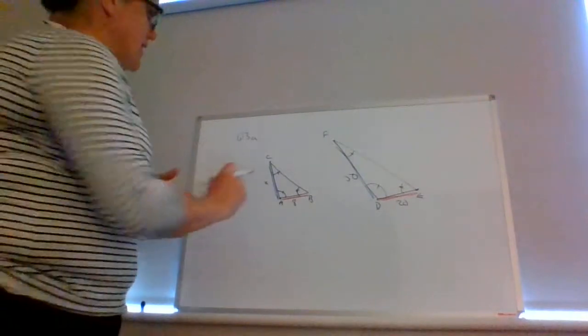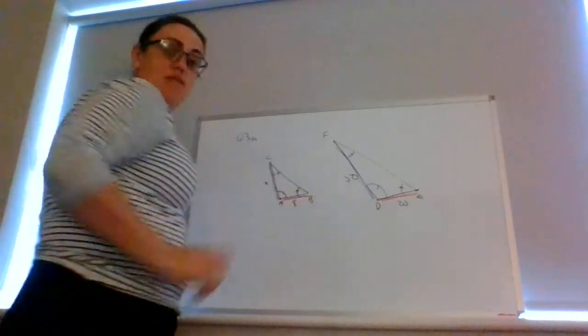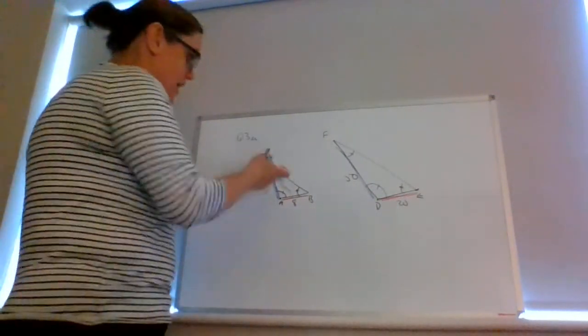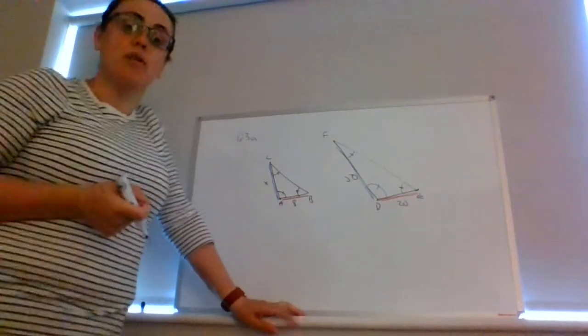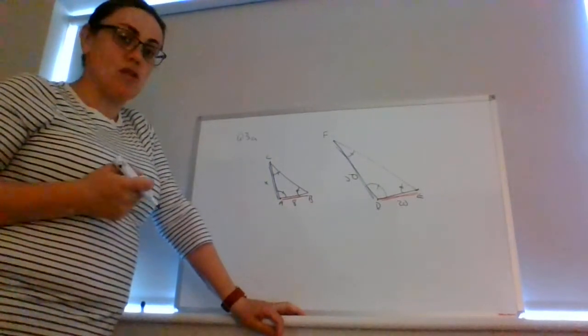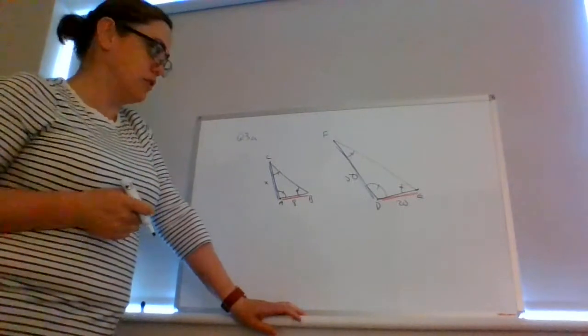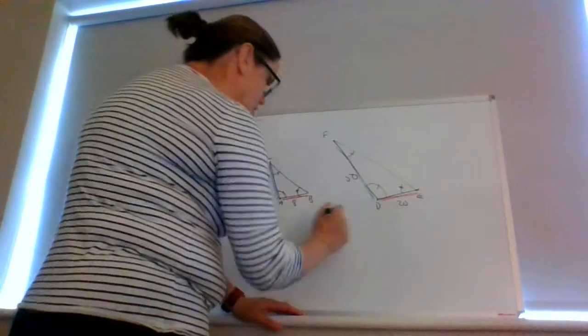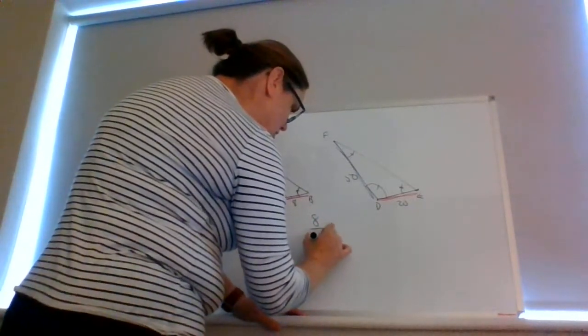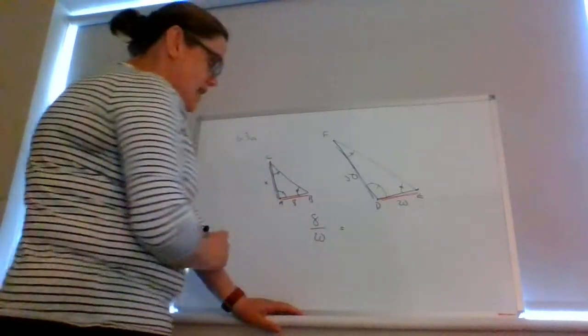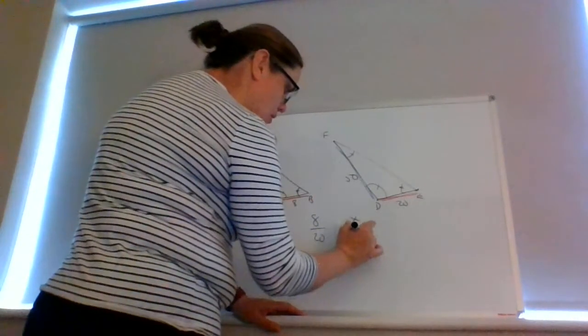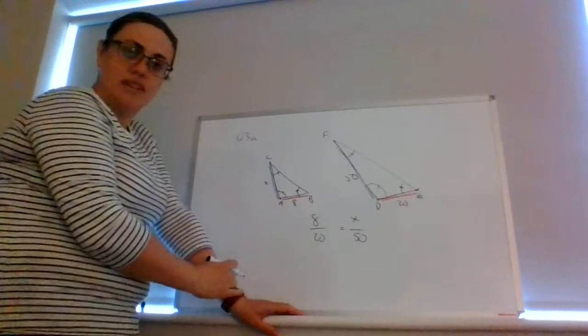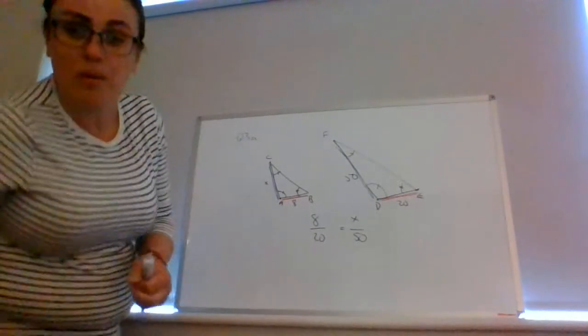The question is, is this going to be bigger or smaller than 50? Okay, so the triangle is smaller, so that's going to be a smaller one. So that means I'm looking to create a fraction that is smaller. Okay, so I'm going to go 8 over 20. 8 over 20 is equal to x over 50, which is how your book does it. I don't really like that way. I think there's an easier way of doing it.